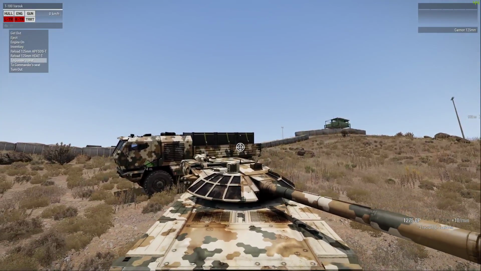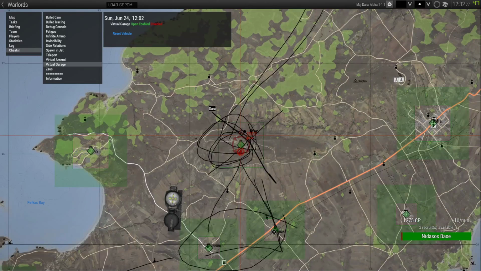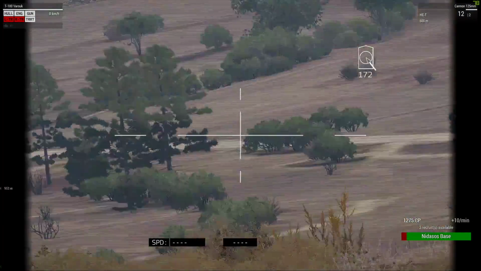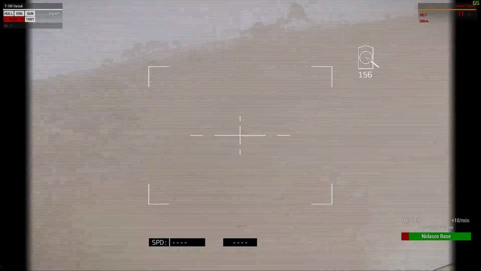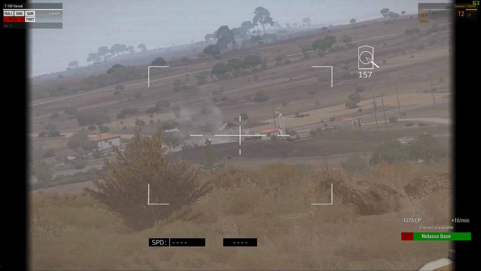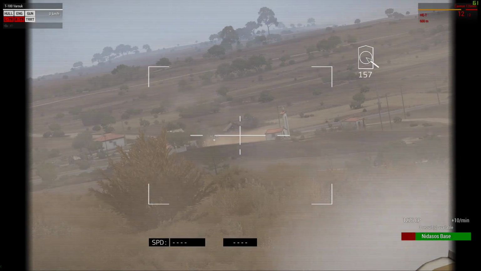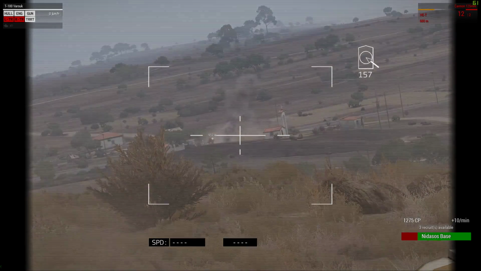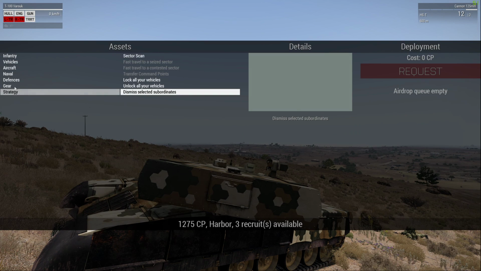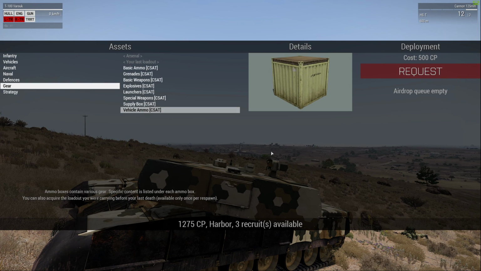Oh come on, and it blew off both tracks too. And it still didn't capture because I left the vehicle, but it's pretty much unlimited ammunition, which means that you can just fire, and look, still 12 shots left. So for camping, this can be a very good idea. The cheaper option for getting ammunition is to get the vehicle ammo box, which cannot be moved as easily. Might even cause your death, depending on how you move it.